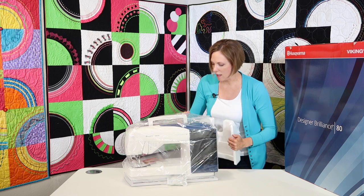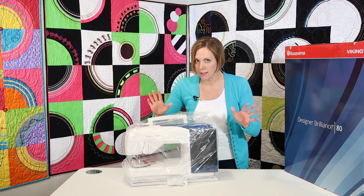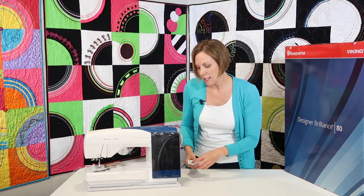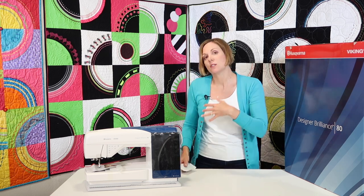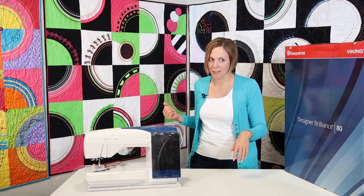She's a beauty — I love this, this is so amazing. The technology they have built into this machine, once we get started, you are going to be amazed. Once we get ready to plug this in, you're going to see what it is capable of. It has a USB port and it is Wi-Fi connected, so I can send designs to this machine via the Wi-Fi connection in my home, which is awesome.